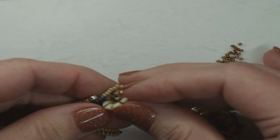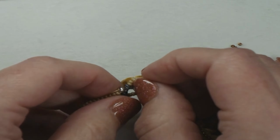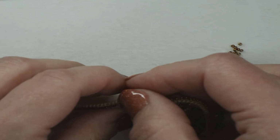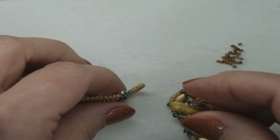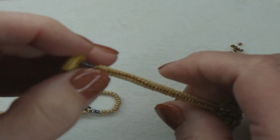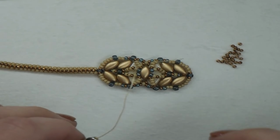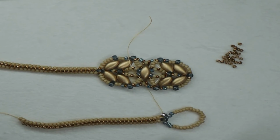You always want to double check yourself and make sure your loop is going to go over your button, because there have been several that I have made in the past that I thought were going to work, and then I got done with it, tied it off and burned it down and everything, and then I couldn't close it. So definitely double check yourself. Again, I started off with an 8-0. I did 28 seed beads on this one. I rounded it out a couple of times and double checked myself. It looks like it's going to work just fine. And then I started the ladder stitch the same way that I started on the other end.